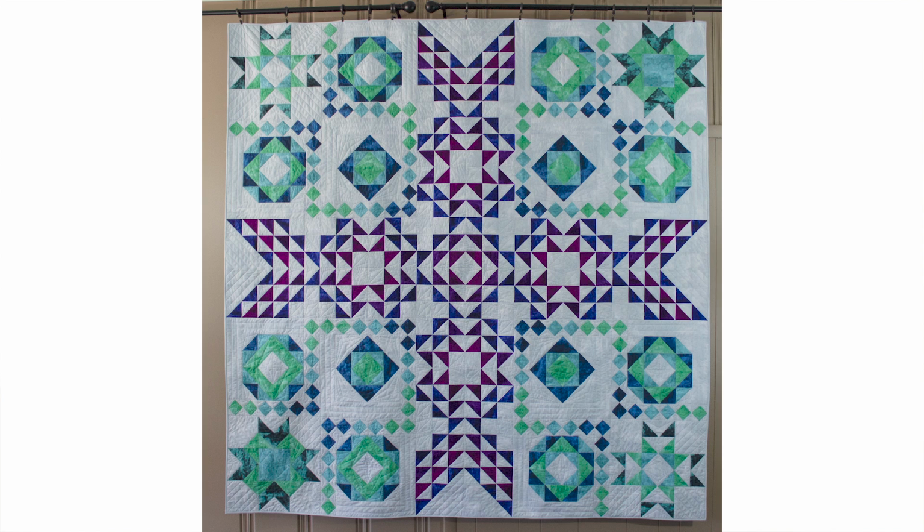Our next one is going to be a 9-month block of the month. It is going to start shipping in April. So if you sign up, you're going to get monthly shipments, April through December, of the fabric that you need to do that month's block. And it's great because then you have a nice small price to pay, but you can end up with a big quilt at the end of the year. Our next block of the month is called Supernova.